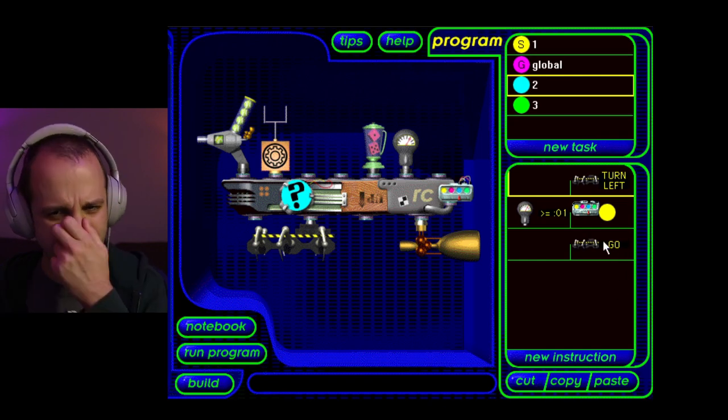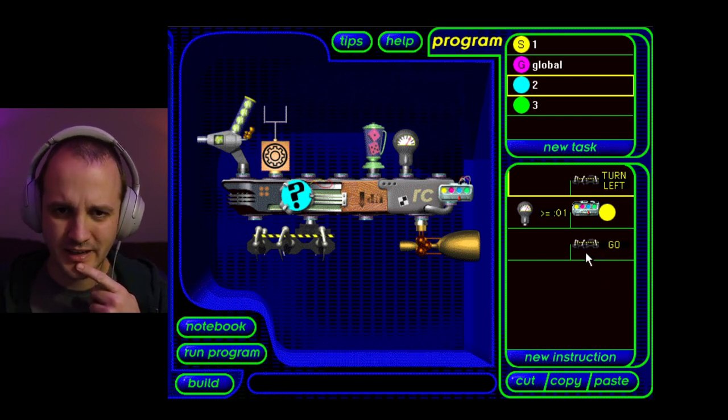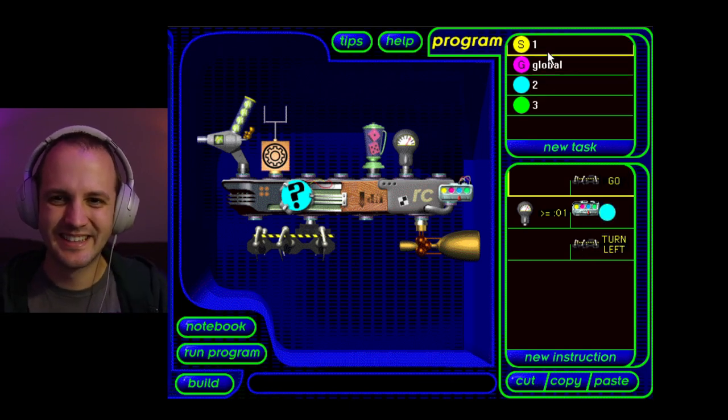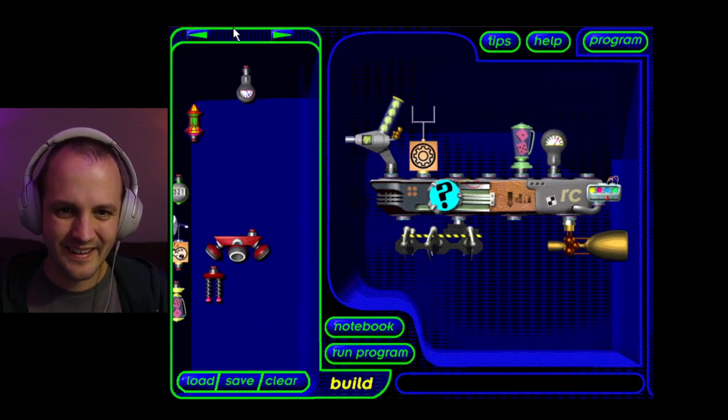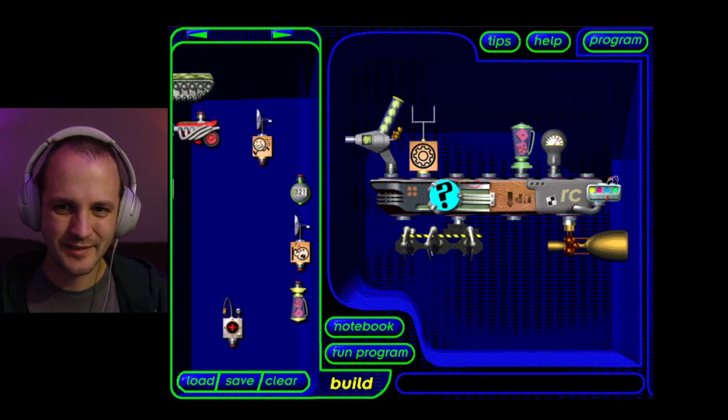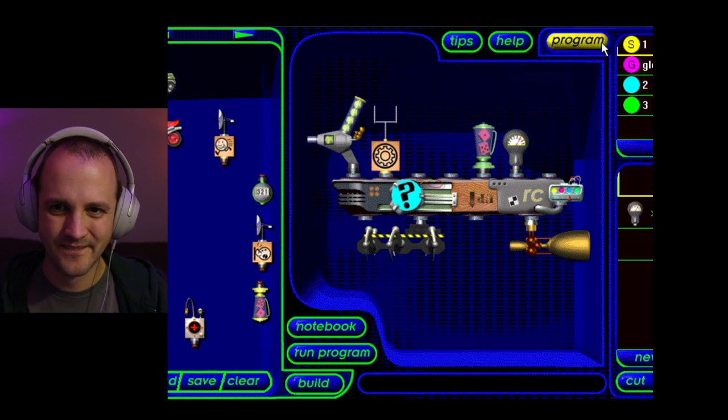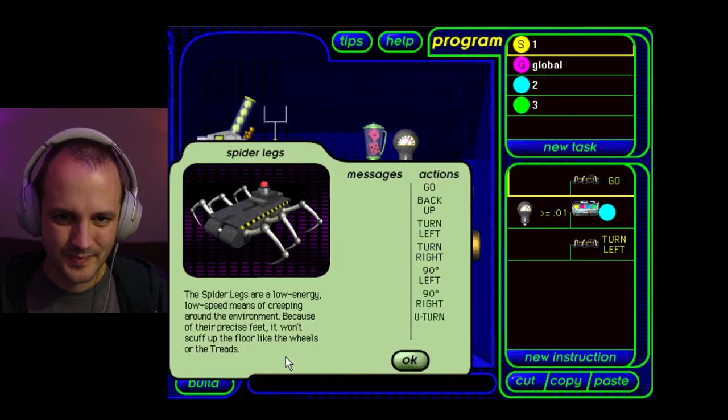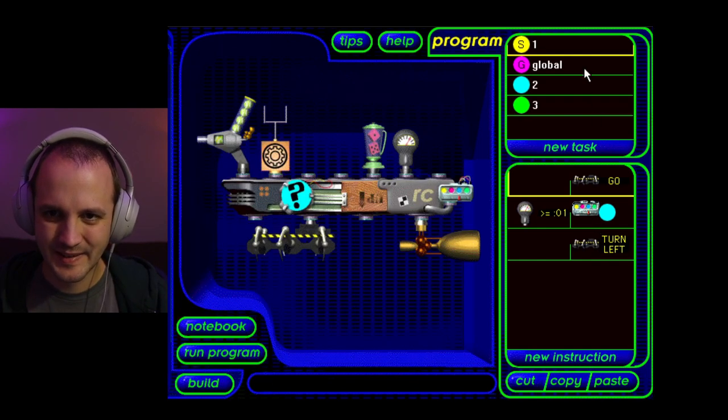Or no, yeah, that's actually a little bit weird. Why is it doing that exactly? Yeah, well, how can we have this thing drive around in the circle? That shouldn't be too hard, right? Should we use a different... No, I mean, this one should be fine. Low energy. Yeah, that's good.